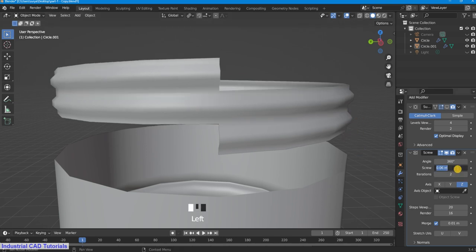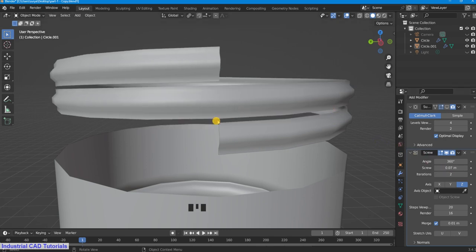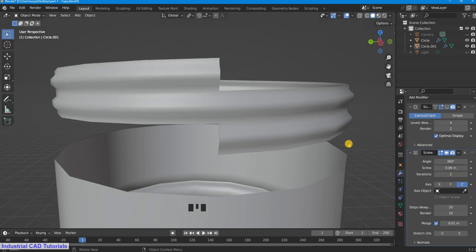I want to combine these two edges, then only I'm giving the screw value 0.06. Then select merge and steps viewport to 20 and axis Z axis 0.06 m and click on apply.